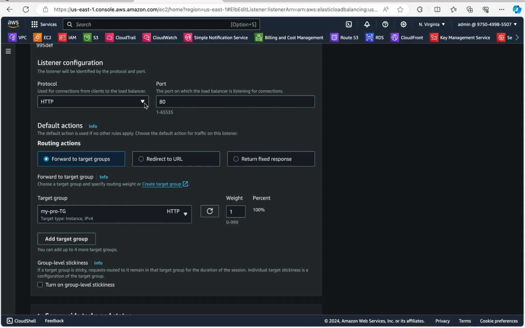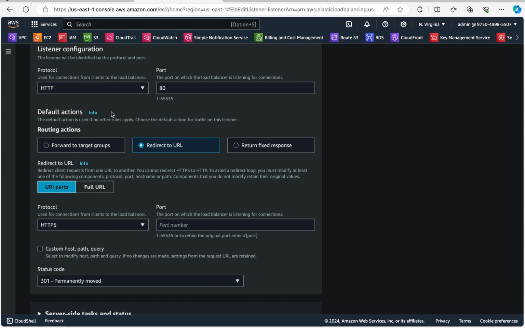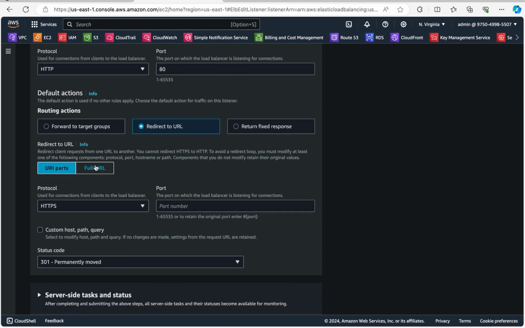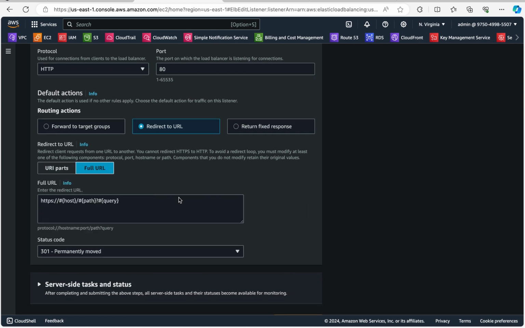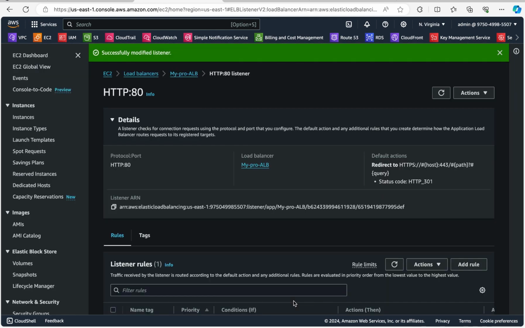So if we come here, let me see, redirect here, we redirect this traffic to a full URL. If you click here, it's going to show us this, and we can go further and we save changes.